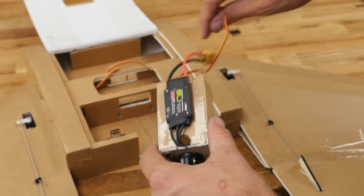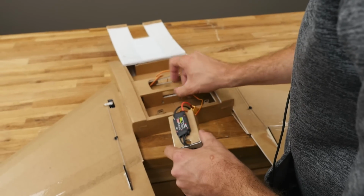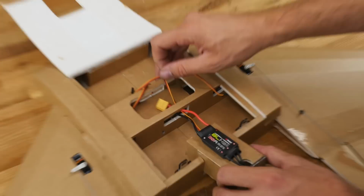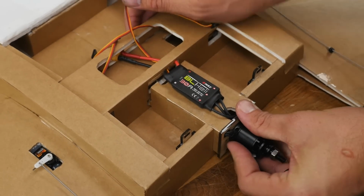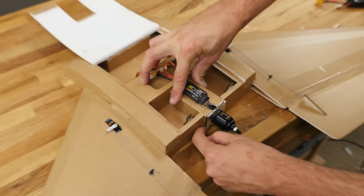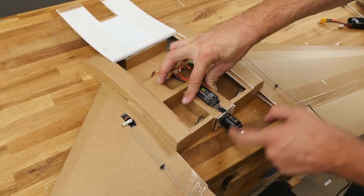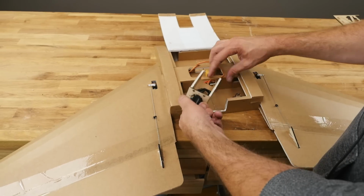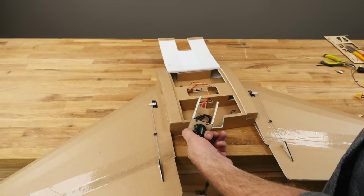Now that's glued down nice and tight, we can go ahead and do one last test fit where we're going to route everything through. Click into these front notches, make sure it sits down nice and flush. You're going to see it pops out about 1/8 of an inch. That's so I can trace this with hot glue and get a nice tight bond. Now that we've test fitted and we're happy, we can leave it right where it's at.